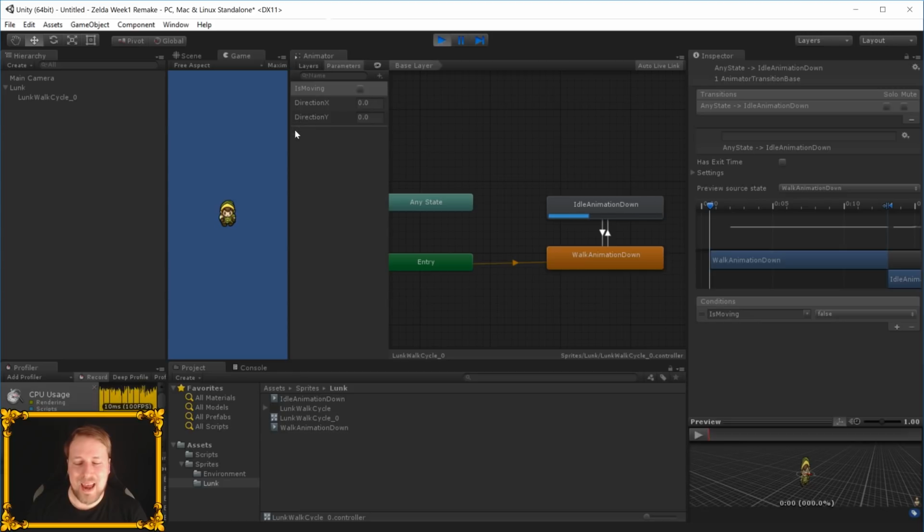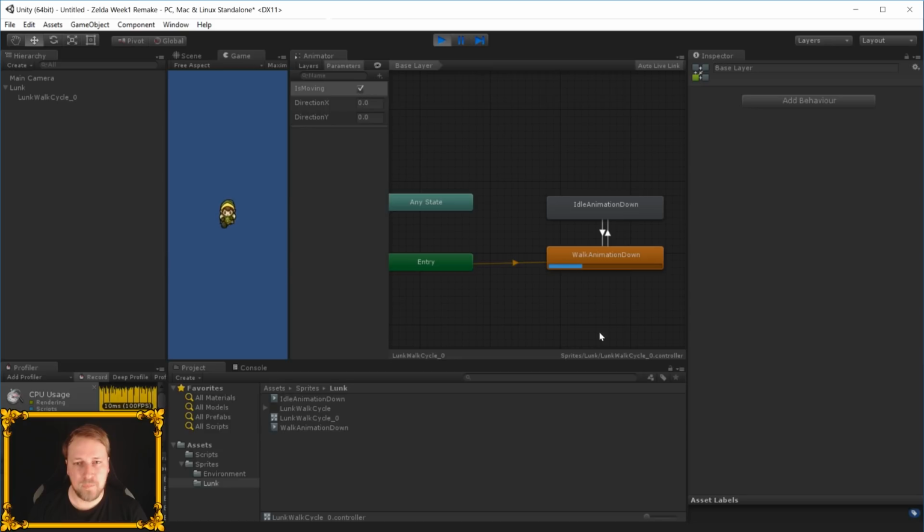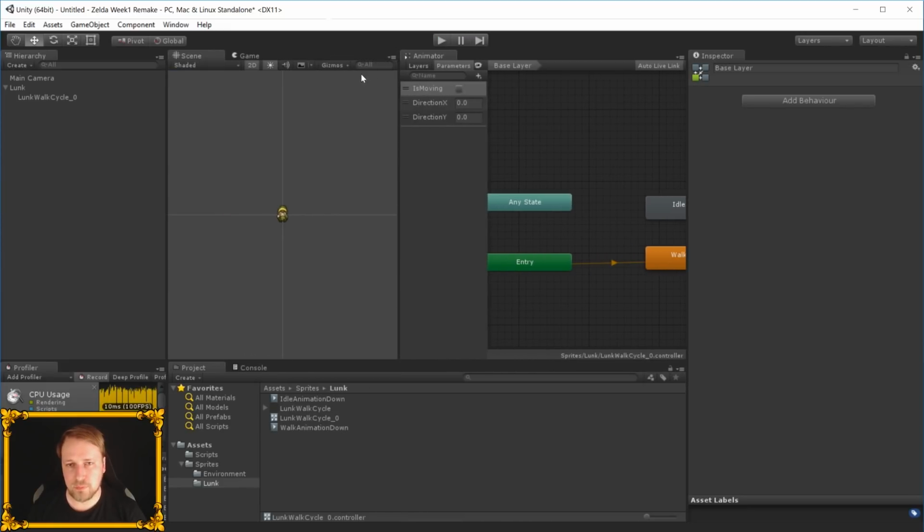Okay, and I can debug this without any code. I simply click on the isMoving parameter here, and you can see the transition happens. Now we're in the walk animation, and the walk animation is playing in the game view here. This is a good way to test out your animation tree before actually starting to code, to see if everything is set up properly. If I stop isMoving, the character's not moving anymore, and if I start isMoving, then it is moving again. Now I want to be able to set these values through my own code. Let me show you how to do that. I can leave it like this.